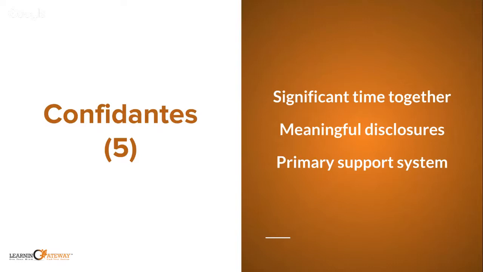5 is also a number that comes up in Dave Logan's work, and I will include a reference to that in the comments section. He wrote the book Tribes, and the number 5 produces what they call 6 stable triads. So it's also significant because if you're talking about a work group, it creates a constellation of smaller groups that, when they work well together, can produce great things. So this notion of 5 confidants working together is really, really impactful.